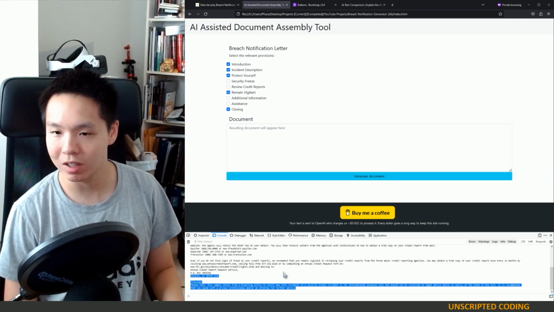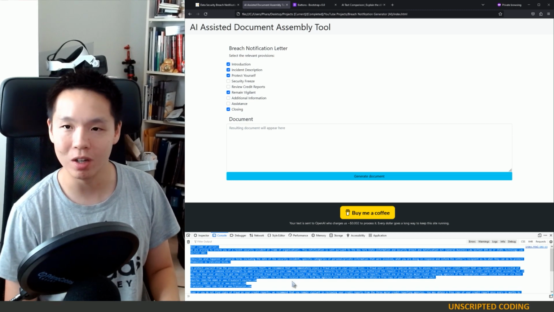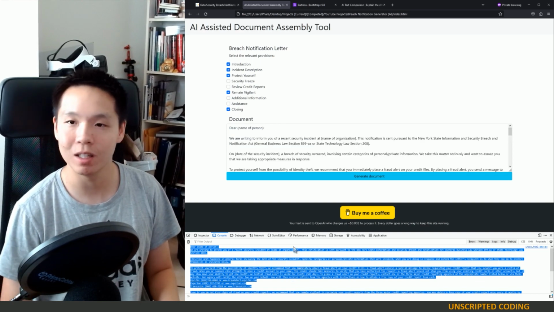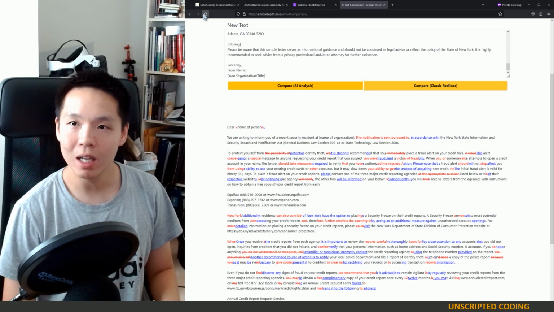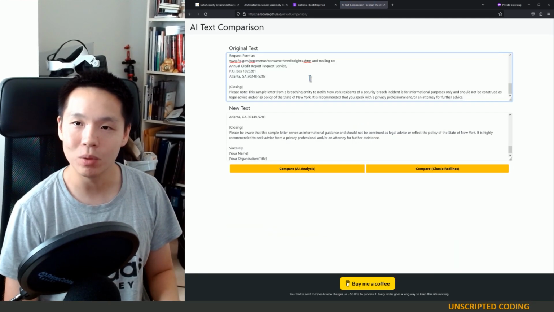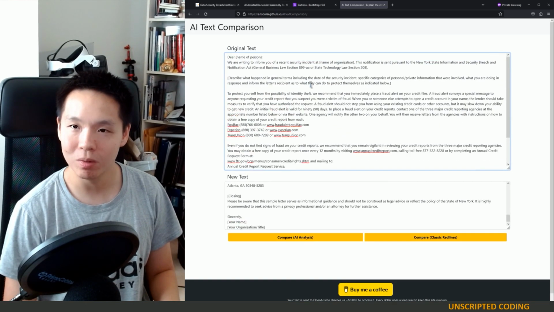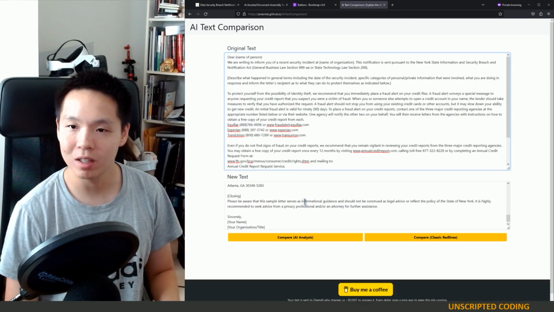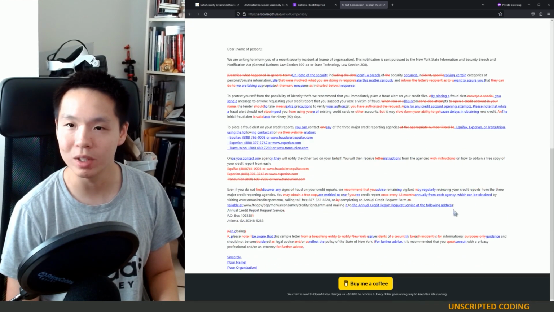First thing it does is it throws that assembled version into the console. Then it sends it to OpenAI. That's where the AI assistant comes in, and we have another version here. So I have our old text comparison here that we built previously and that this one was based off of. So this is what I got in the console, and this is the document. So let's just compare really quickly what's different.